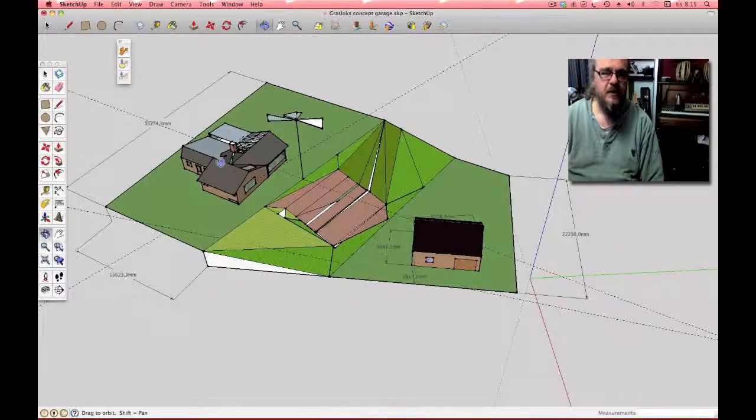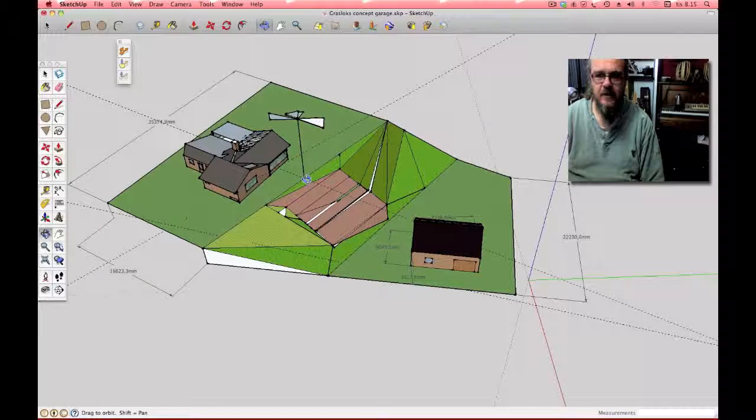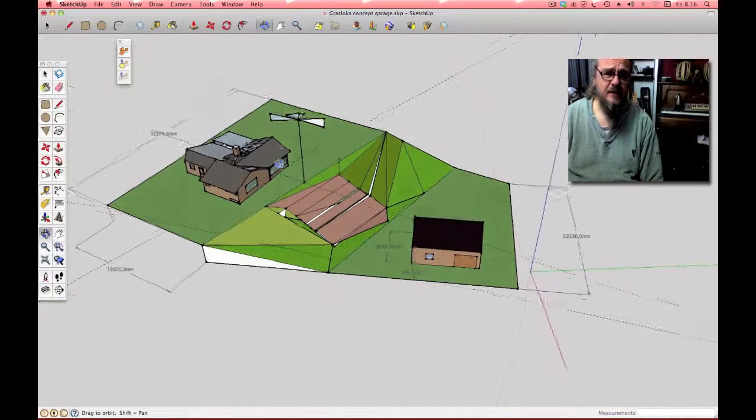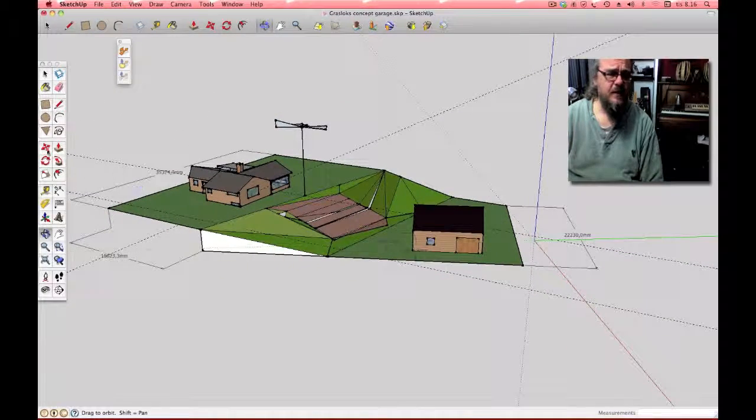But what I wanted to do then is that, as long as your wind turbine is under 20 metres in height, and if it falls over, remains within the boundary of your property and it's not attached to your house, you don't need planning permission for a wind turbine in Sweden. So basically what I've done there is I think I drew a 20 metre high, let's just see, no, a 10 metre high post to mount the turbine on.